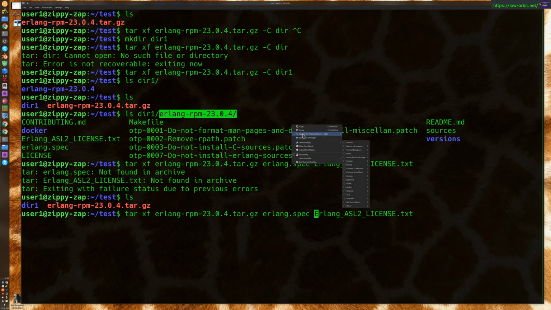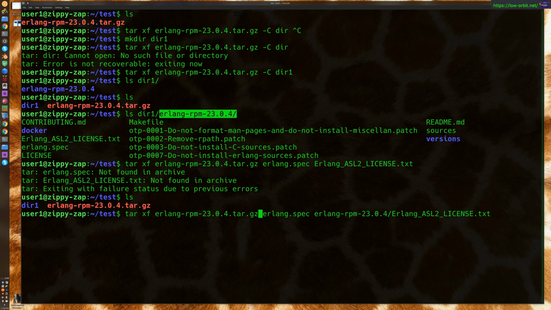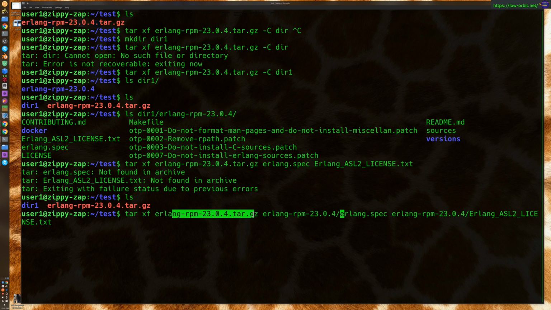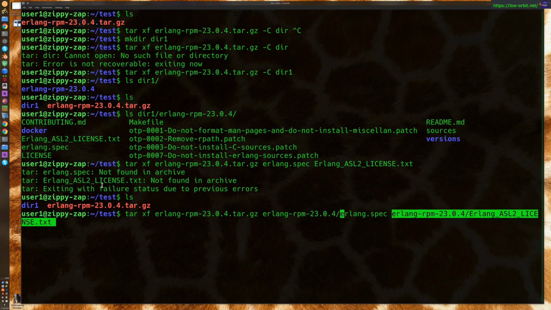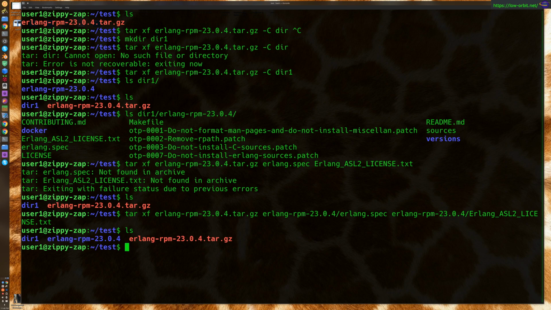These are within a directory in the archive, so we have to actually specify them like this. This is getting to be a little bit verbose and messy, but basically we're saying tar xf, there's our tar.gz file, there's this file that we want to extract and this other file. So let's see if we can just extract these two files. Looks like it worked. Nope, it didn't work, unless it just placed them in here.